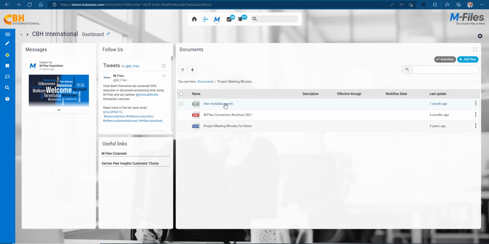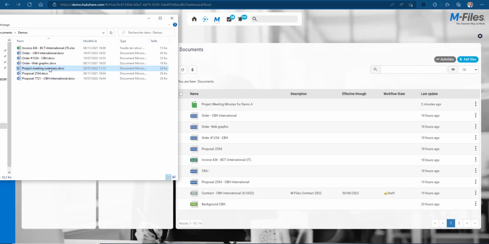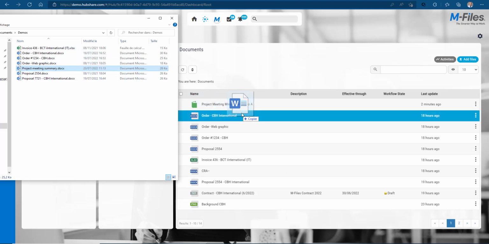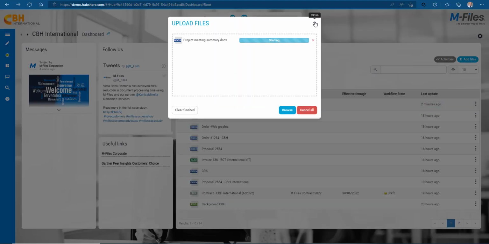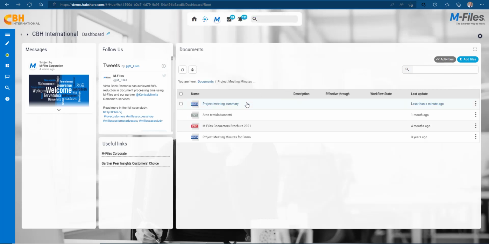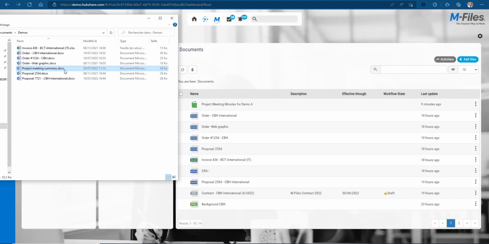Now, what about the multi-file? It is possible to add a document in an existing multi-file with a simple drag and drop, or by using the Add Files button once in the multi-file. Good. Let's see now what happens if I try to re-upload the same document.